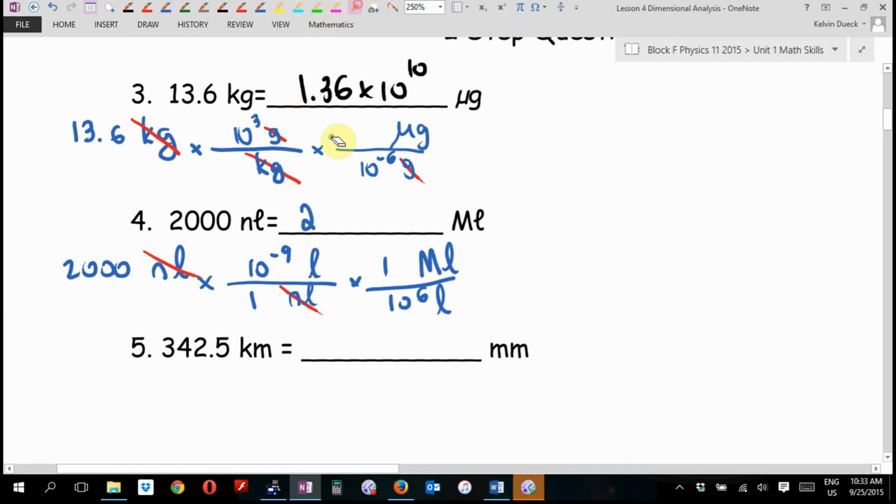Oh, I did it in black. Let's be consistent. By the way, Alex, this two-step conversion method can also be extended to multi-step conversion. All that happens is your fraction chains get long, and each time you simply say, okay, what can I get my units into? Now I want those to cancel, put them in the bottom. What can I get my new units into? Now I want those to cancel, put them in the bottom of the next fraction, and hopefully eventually you can end up in the units that you want on top. And you don't have to memorize another method.